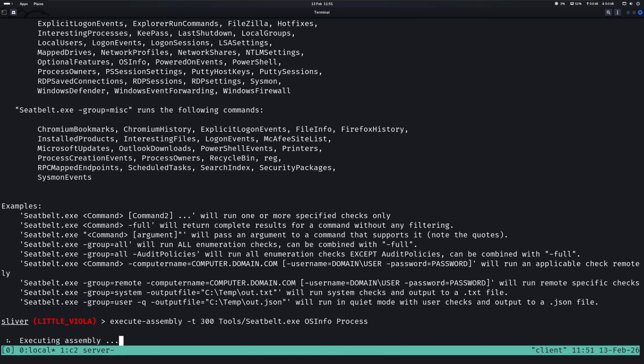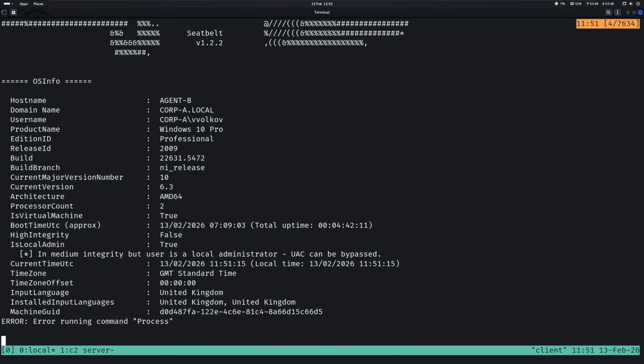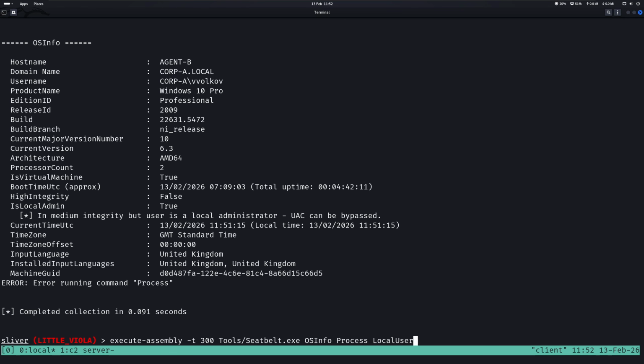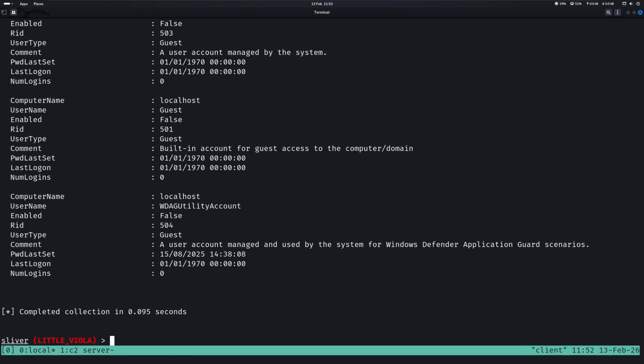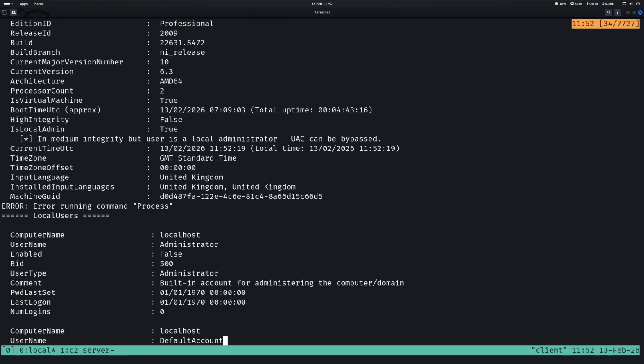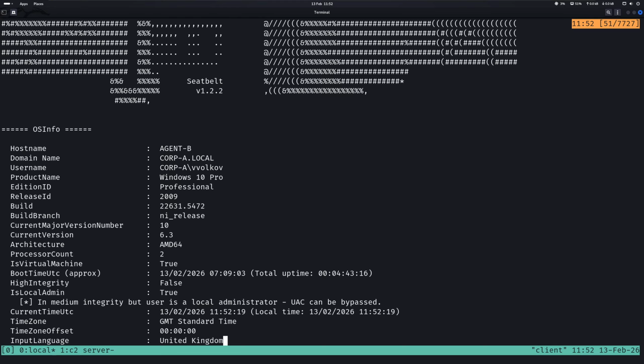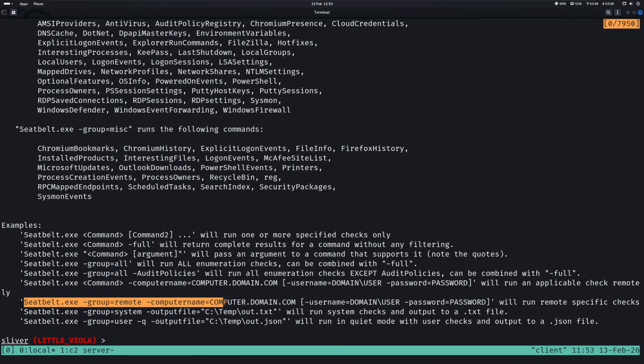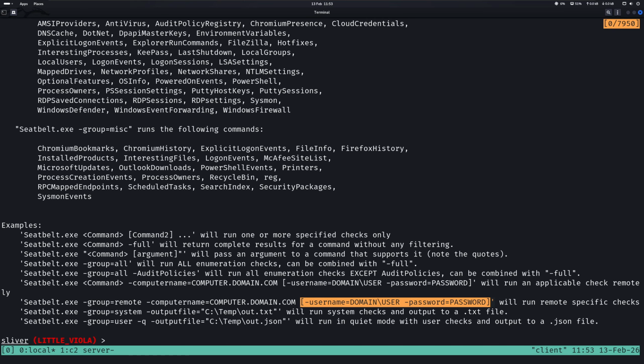Okay, so let's run the command. And as you can see here, once executed, we get a little less information, but now we aren't performing the checks that we don't want to perform. And then we could continue adding as many observables as we want to as part of that command to enumerate for additional enumeration points. Now, one of the useful capabilities of Seatbelt is that it is capable of performing remote enumeration. And whenever we are performing remote enumeration, we will have to specify the name of the target system and then optionally a set of credentials, that is a username and password.